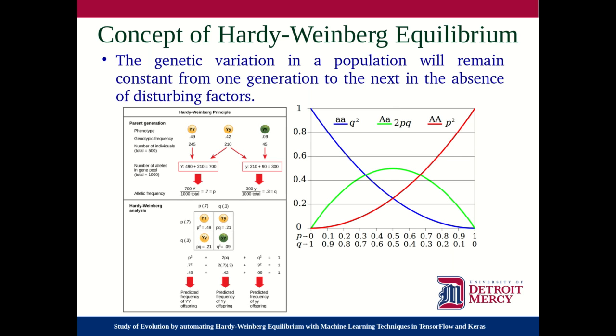For a population to be in genetic equilibrium, the sum of the frequencies of both the alleles is 100%, meaning p plus q equals 1. Hence, (p plus q) the whole squared is also equal to 1. The three terms of this binomial expansion indicate the frequencies of three genotypes, p squared being the frequency of homozygous dominant, 2pq being the frequency of heterozygous, and q squared being the frequency of homozygous recessive.